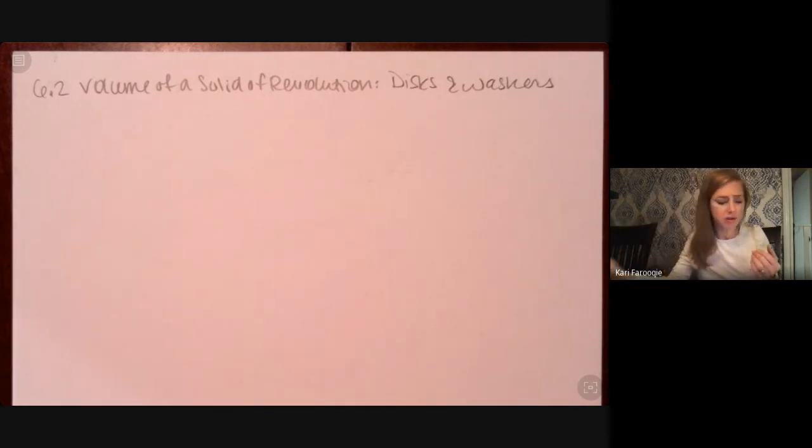I'm going to be giving you several examples here of disks rotated about the x-axis or the y-axis. Then we're going to rotate them around different axes. Then we'll talk about washers. We'll flip the axes there. And then at the end, I'm going to give you an example where I give you the same function, but we're going to switch the details around. We'll do like 4 different things to it, and you can see how the integral changes. And personally, I think that's one of the most instructive examples to tie everything together in the end.